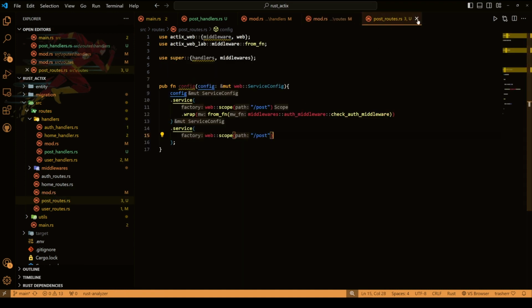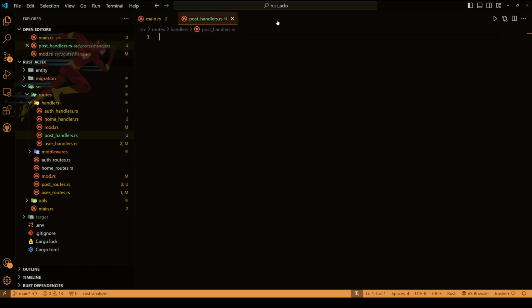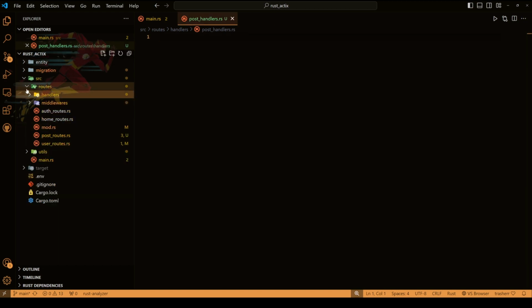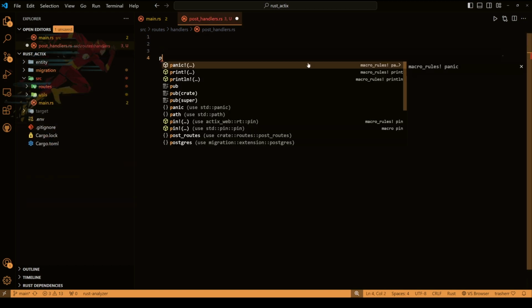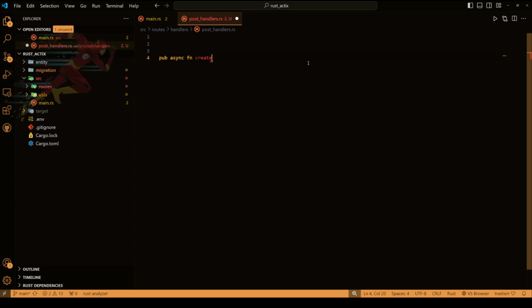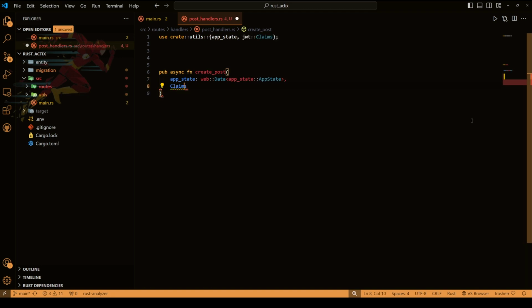Next, let's go to our post handler. Create a method for creating a post. For parameters, it will take app state, and also claims. So when we are creating a post, we don't want user to send its user ID.